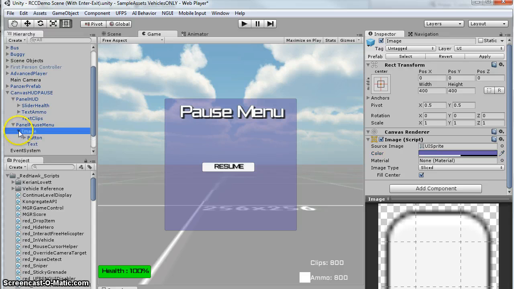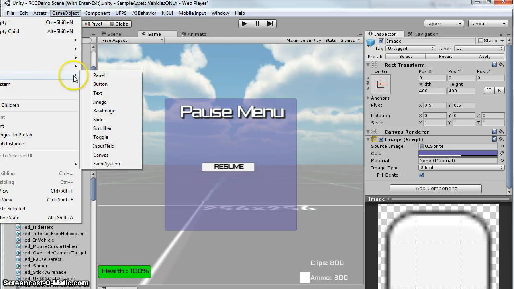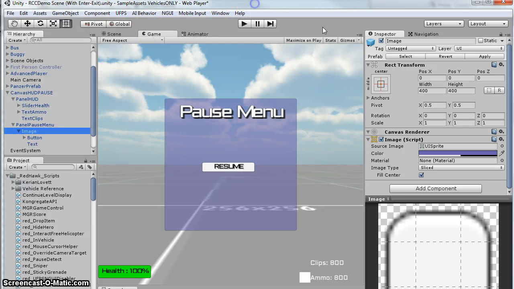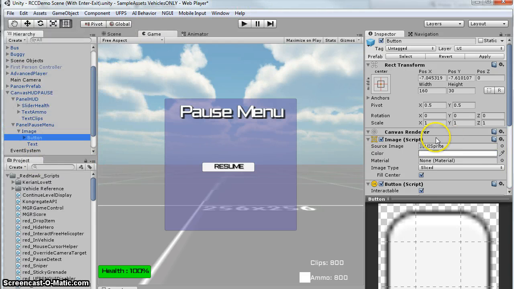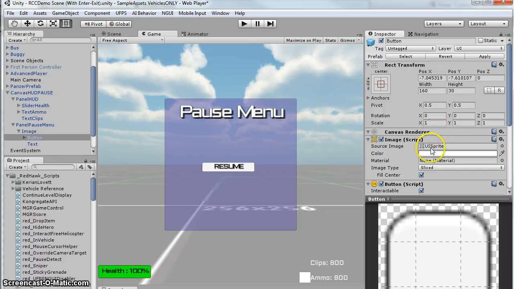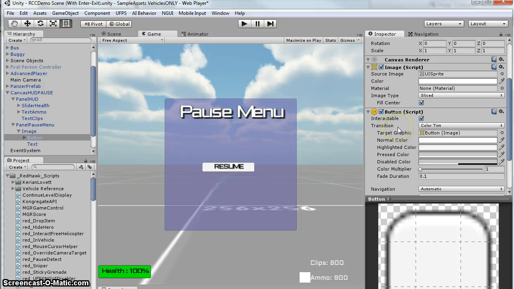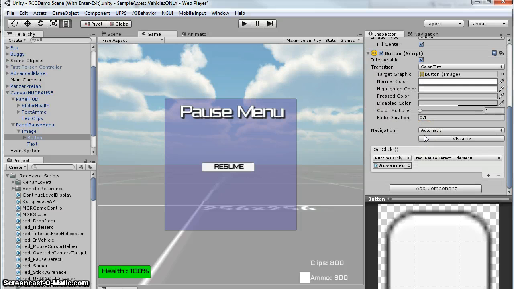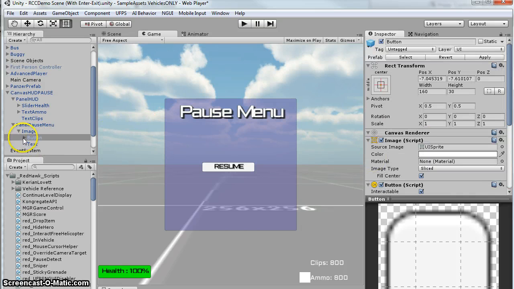And then as a child of that, I just added a button. On the button, I centered it in the middle, and I'm using UI sprite. Color's white, it's fine. I didn't change any of this.